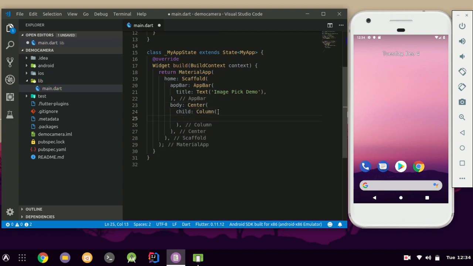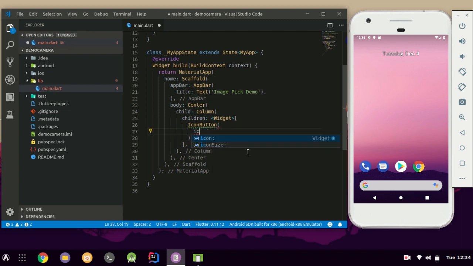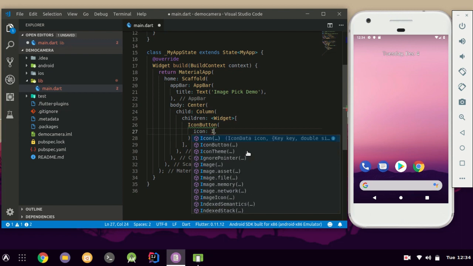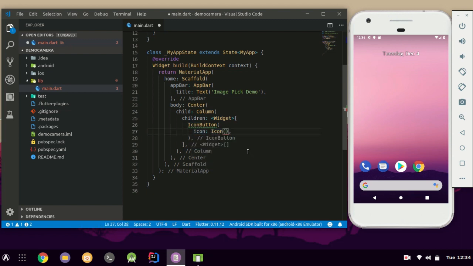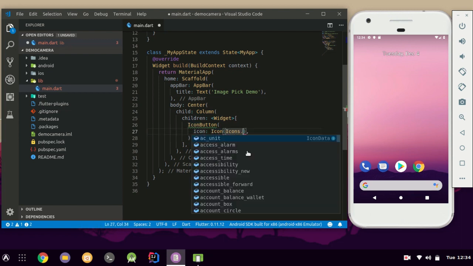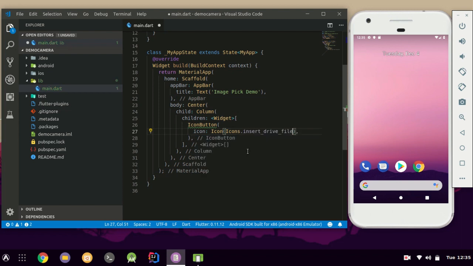So inside the column I want to have an icon button. I want to have the children of widgets, that is an array of widgets. Inside the array the first element is an icon button that has an icon property which takes in an icon widget, and the icon which I want to have is the file, I think file attach, yeah, drive file should do.